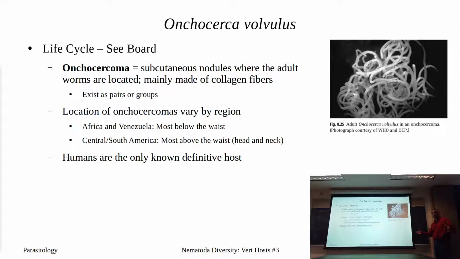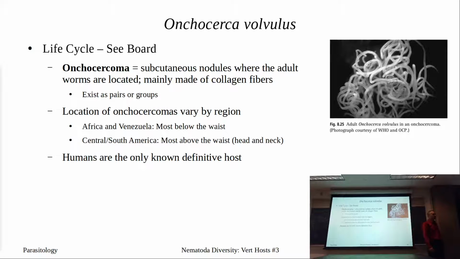So we had that word list that said host-derived encapsulation, I believe. The collagen fibers, that entire thing is a nodule, and it took a slice. All of the area around the worm is collagen. All right. So these are going to exist as pairs, maybe they'll exist as groups. I said normally it's like one worm. It's an easy way to think of it, that the worm is wrapped up, but that could have been 2 or 3 worms all wrapped up like in a plate of spaghetti.